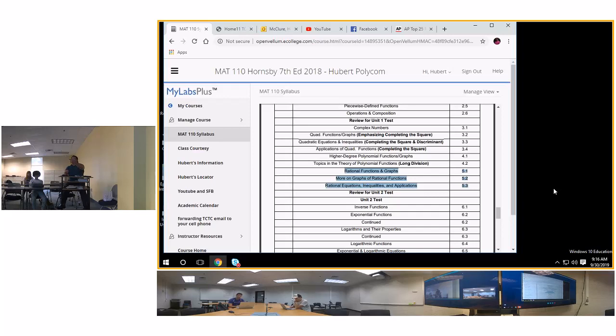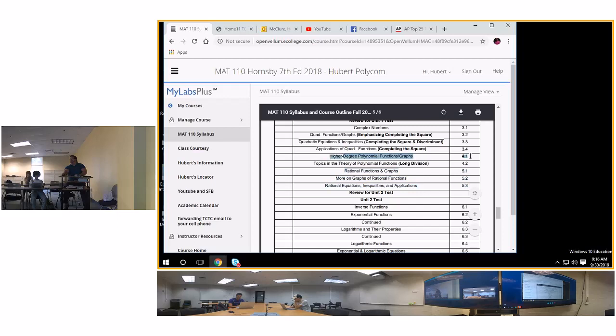The Chapter 4 and Chapter 5 tests probably have 5 or 10 questions along with the bonus questions. So everybody should make good on those. Those are not going to be very hard tests. In fact, most of 4.1 is graphing on your calculator. Long division, I only give you a couple of problems. Make sure you know how to do long division. Down here, rational functions and graphs, calculator. More on rational function graphs, calculator. I do just a little bit here in 5.3. So you're talking about a lot of calculator work with Chapter 4 and Chapter 5.